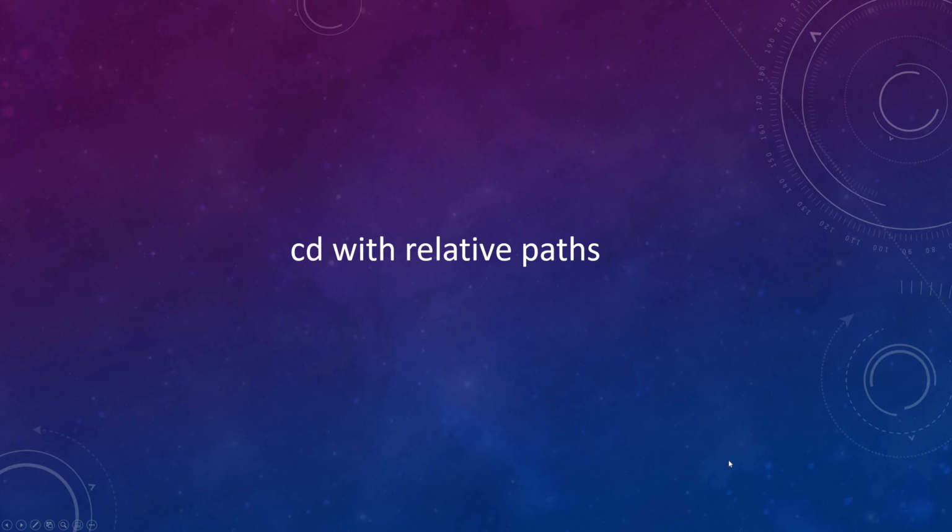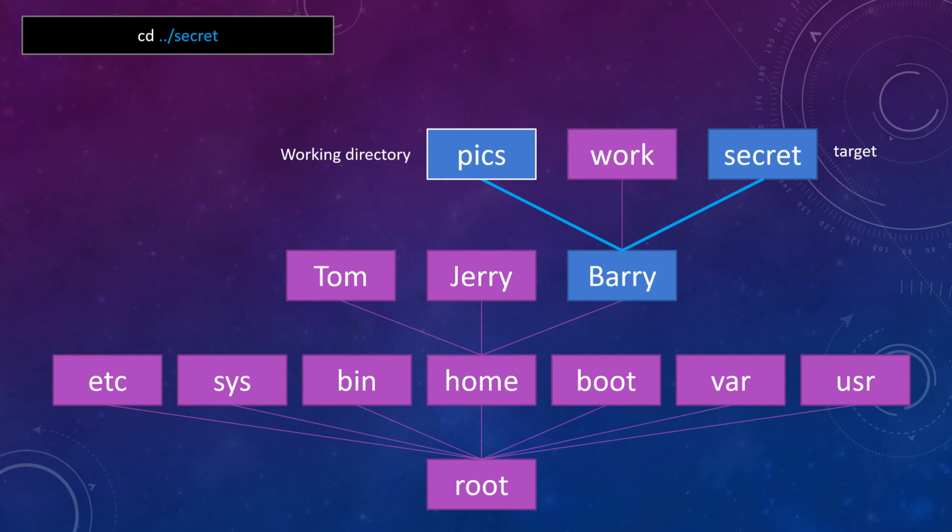Okay, the last thing we're going to do in PowerPoint is introduce the idea of a relative path. So an absolute path, as we've discussed, tells you how to get from the root directory to a file. A relative path tells you how to get from one location to another, so where you currently are to where you want to be. And in the context of what I'm talking about just now, I mean how to get from your working directory, where you are, to a file of interest.